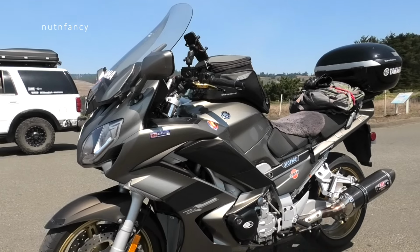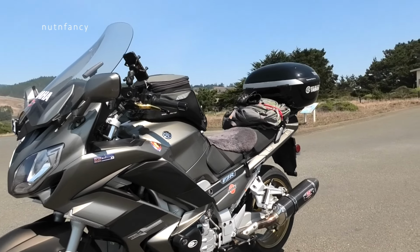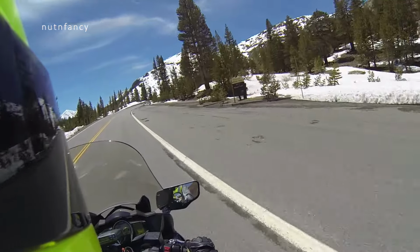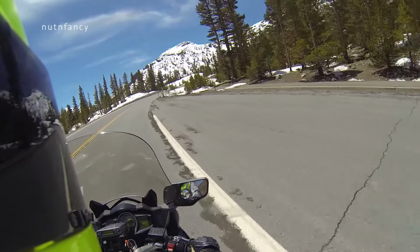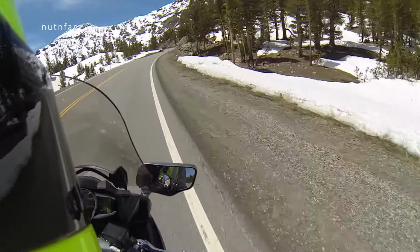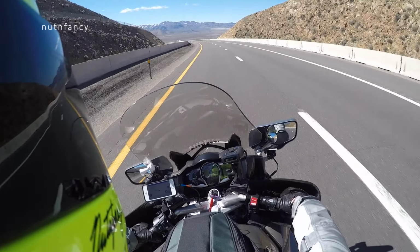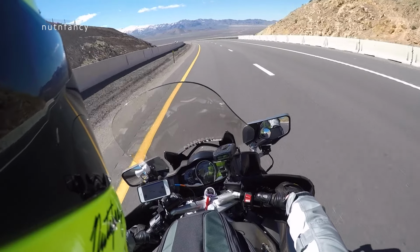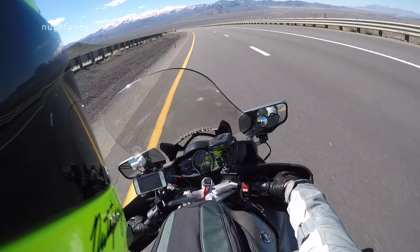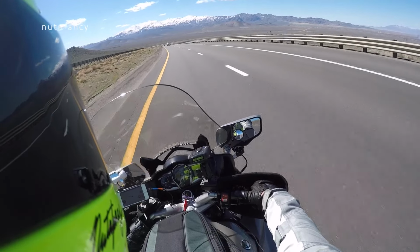And also in the 2014 FJR 1300, they did raise the cruise control limitation from 83 miles an hour to 100 miles an hour. And I have that 83 mile an hour limitation still on this bike, and it is irritating. Of all the things I'm talking about, that irritates me most. Like when I'm going across the deserts of Nevada, California, Utah, I want to go like 90. I told you I like going fast. 90, maybe 85. Good MPG, speed balance there. Can't do it on mine because it's still limited.